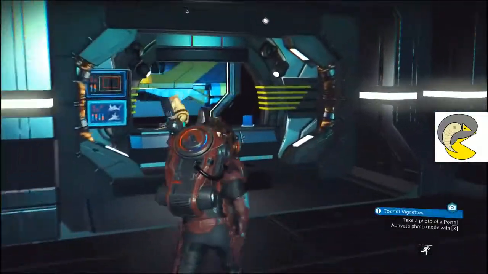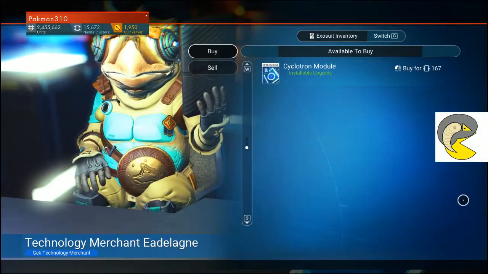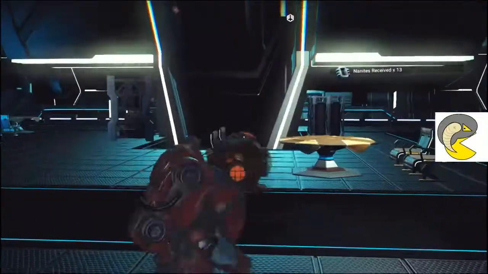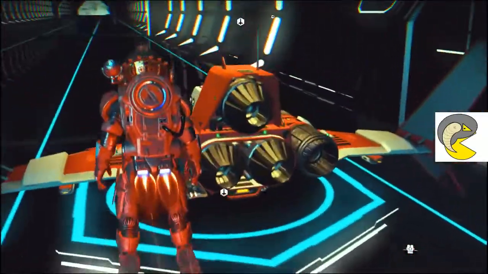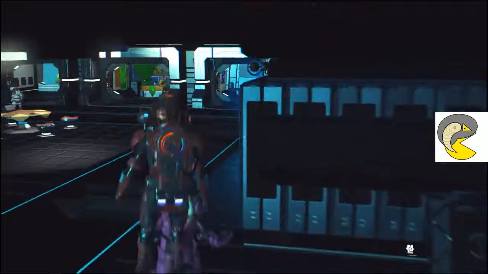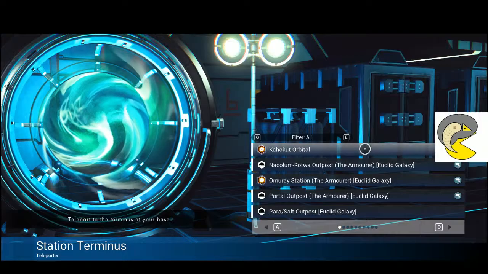And speaking of which, let's see what he's got for sale. So he's got phase beam, ooh, he's got a lot of good stuff. He's got one for the cyclotron ballista, for the positron ejector, and for the phase beam. Nothing for the photon cannon though, unfortunately. Oh wait, I almost took off before I used the teleporter. Okay, so yes, now everything says Euclid on the side.